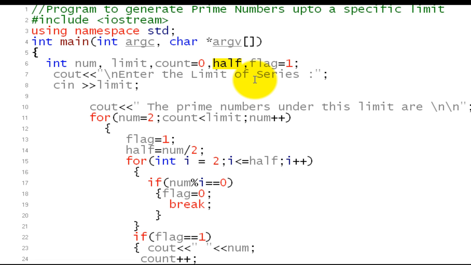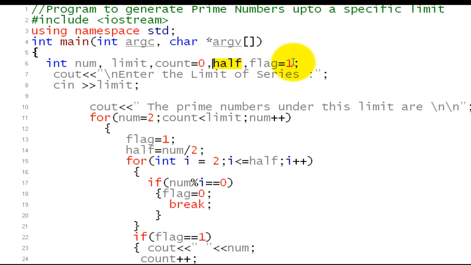So what does half do? We do not check all the numbers up to 11, that is from 2 to 10. We are not going to divide 11 by 2 to 10. We are going to do only 2 to 5, half of 11, that is 5. Because what will happen below the half will happen after the half. So whether a particular number is prime or not, we can get this information only by processing it up to the half. That means we will divide 11 by 2, 3, 4, and 5. What will happen there will also happen after the 5, so there is no need to go after the 5. That is why we are processing only up to the half. So we are checking whether a particular number is prime or not up to its half.